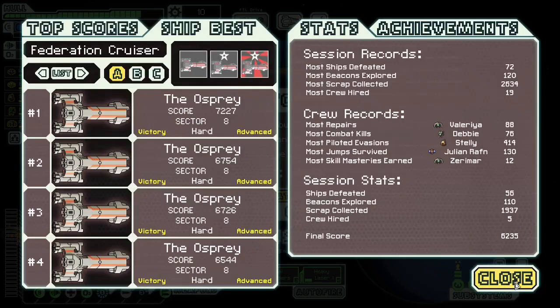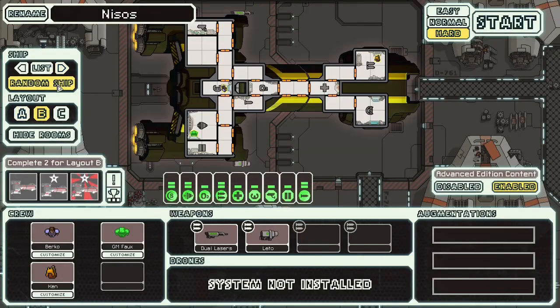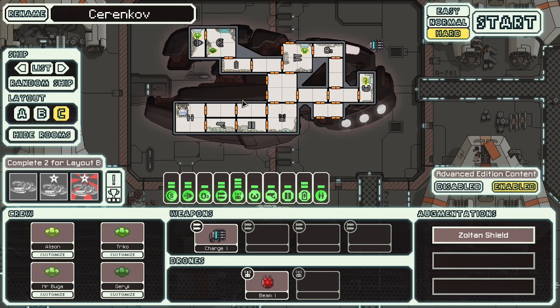So, 8 in a row now. 3, 2, 1, go. Okay, Zoltan C, this is definitely the worst ship that we will have played so far on this streak.